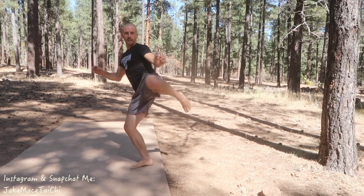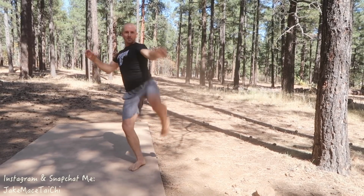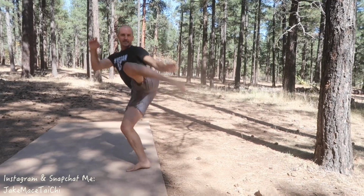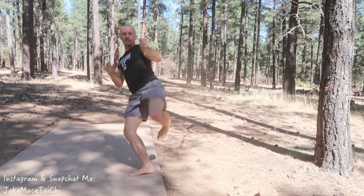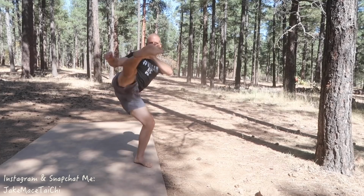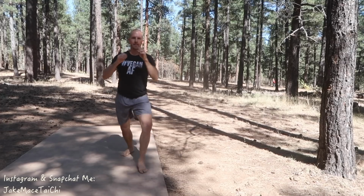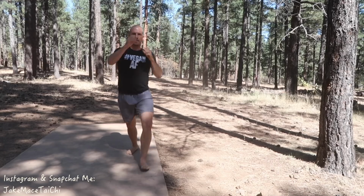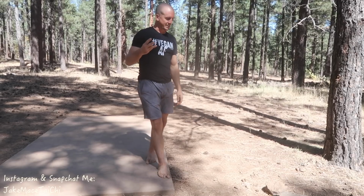Round kicks. 1, nice and low this time. You guys are kind of low. You're like a 5'6" person, because the person holding my camera is 5'6". 4, 5, 6, good. 7, 8, snap it. 9, 10. Other leg, same thing. 1, 2, 3, 4, 5, 6. I'm knocking you guys out. 7, 8, 9, 10. I do this for front kick, round kick, and side kick.